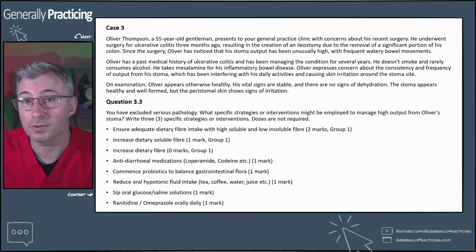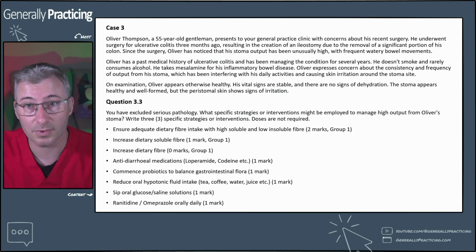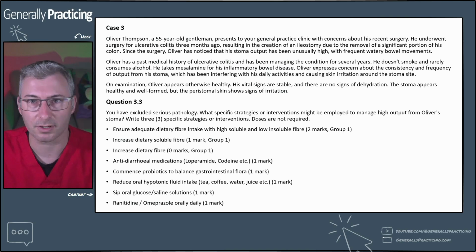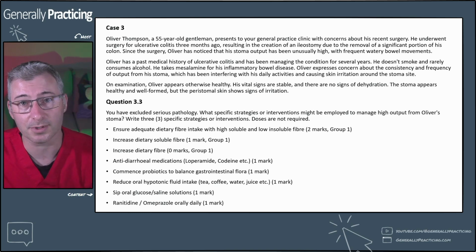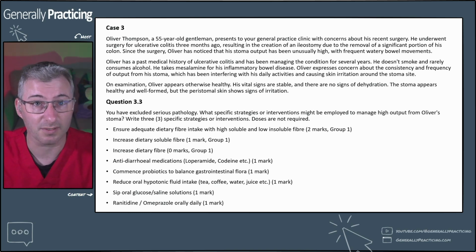So you want to avoid foods rich in insoluble fibres, that's bran-rich bread, cereals, some fruits and veggies, legumes, dried beans, and you want the foods that are high in soluble fibre, so stuff like oats, rye, barley, apples, bananas. There are plenty of lists out there if you want to know what's safe and what's not safe. And the association I was mentioning before actually has a really nice write-up on different options and different foods available. So have a read of that if you're ever stuck or not sure.